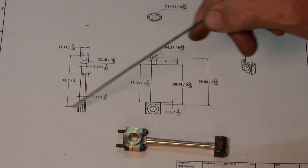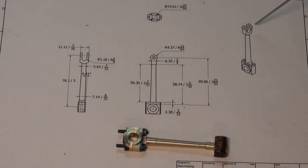What I've done is I drew the part on my 3D CAD package so I could get a 3D view of the part, and that just allows me to get my head around working out the machining processes that I need to do to carry out this part.